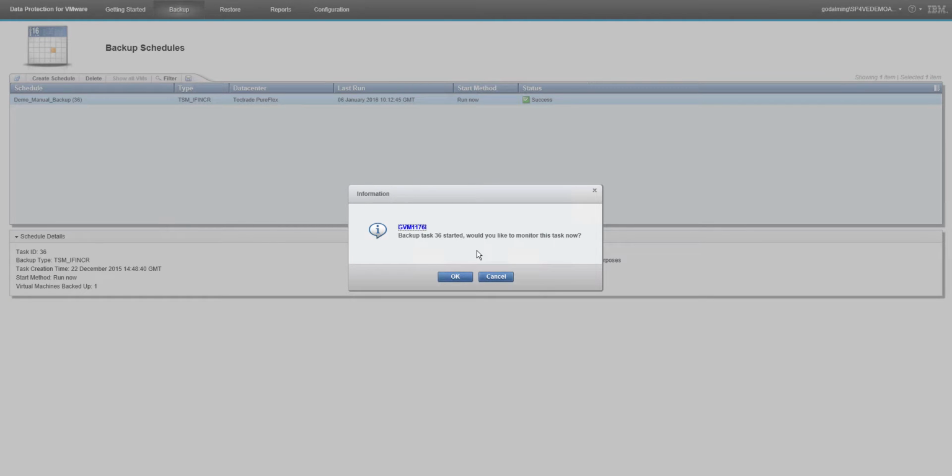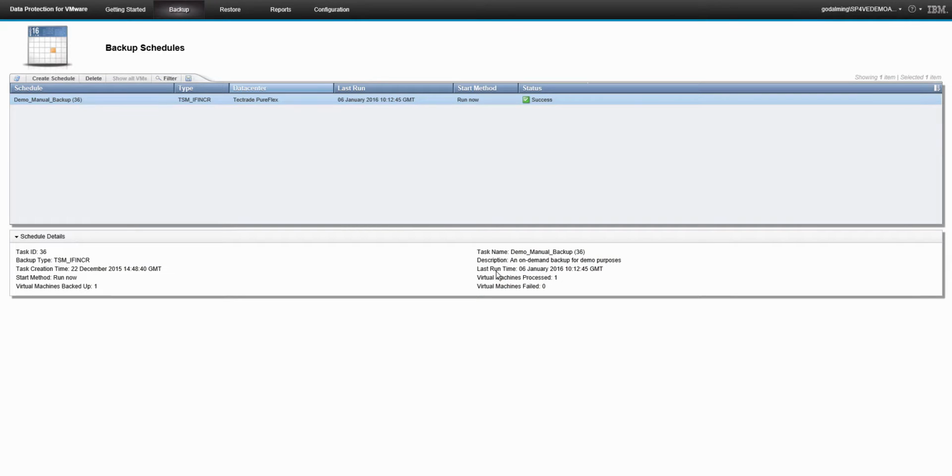Whenever you set a task running within the web interface, you're prompted to monitor the progress of this via the Recent Tasks section of the Reporting tab. But I'm reasonably confident that this is going to run okay for now, so I shall say no thanks and stick on this screen and show you how easy it is to define a new backup schedule. You can already see that the interface will be instantly familiar to any IT users, and the usual features you would expect, such as sorting columns by clicking on the headers or filtering by any of these criteria, are available.